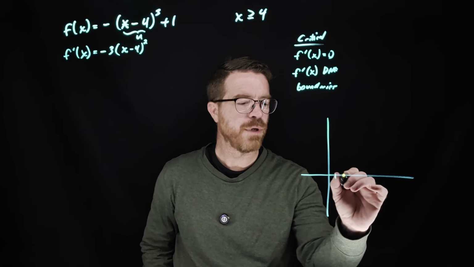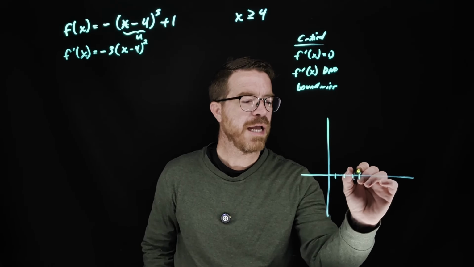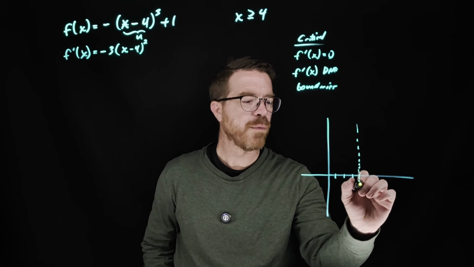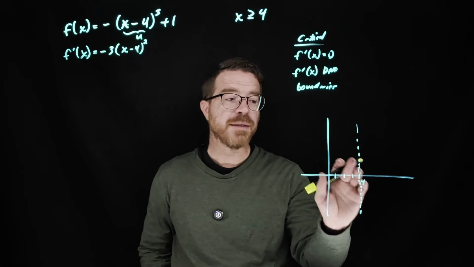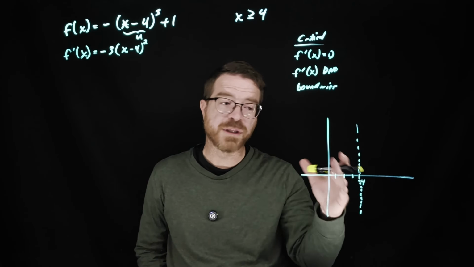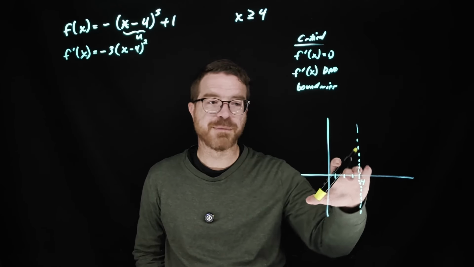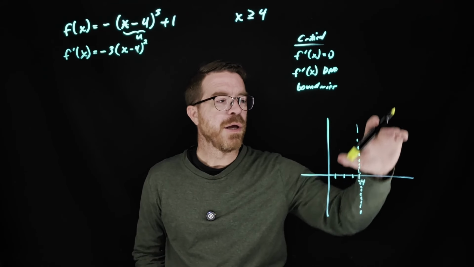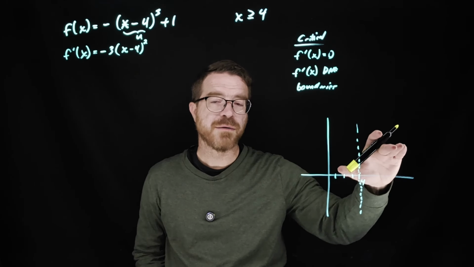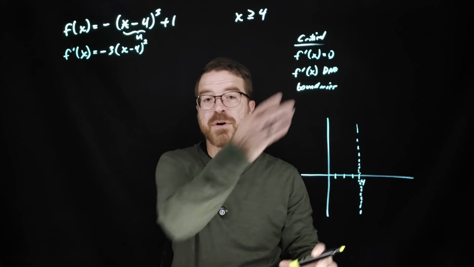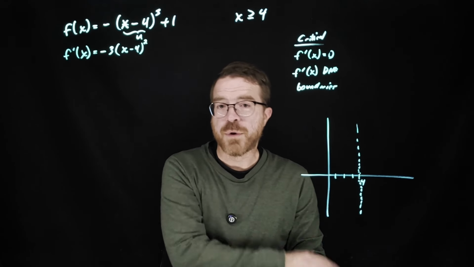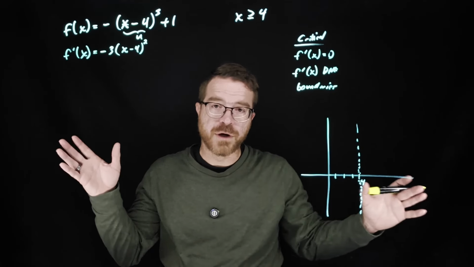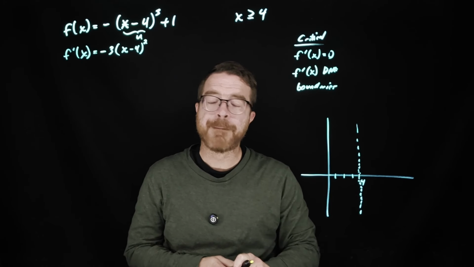So if we had x is 1, 2, 3, 4, we have a boundary here where we cannot have a value that is less than this. So at x equals 4, this is also something we have to consider, because let's say we have something that goes up, down, and up. If we have found a minimum here, while this might be the minimum that we found because of our f prime of x equal to 0, our boundary would be lower. So we have to consider what's happening on our extreme values and our boundaries, right?